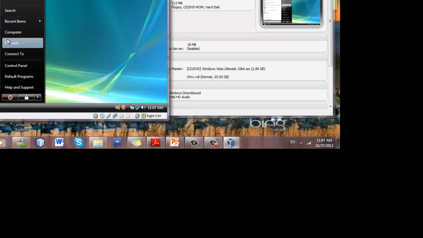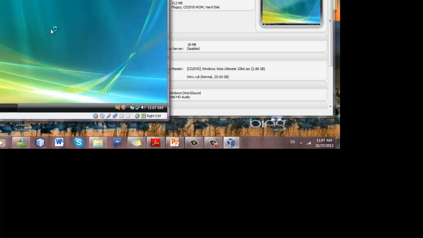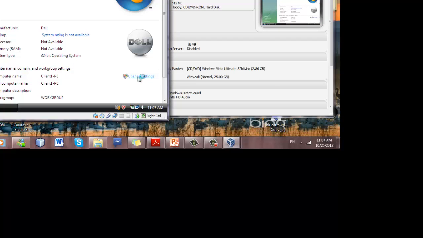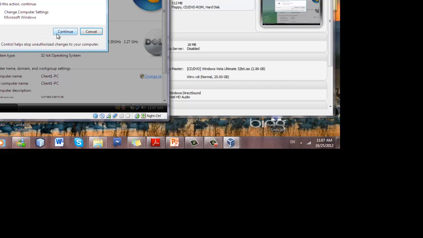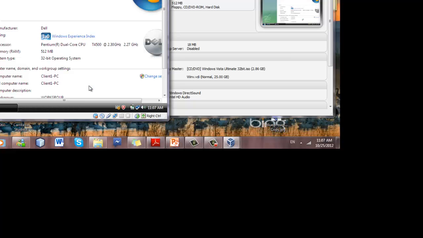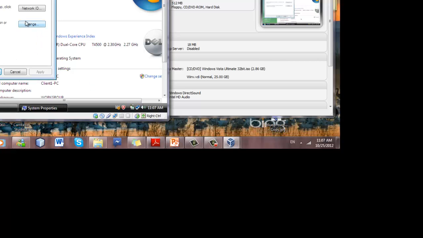Right click computer, properties, change settings, continue with permissions, then we change, click domain name, corp, okay, we add the administrator and password.